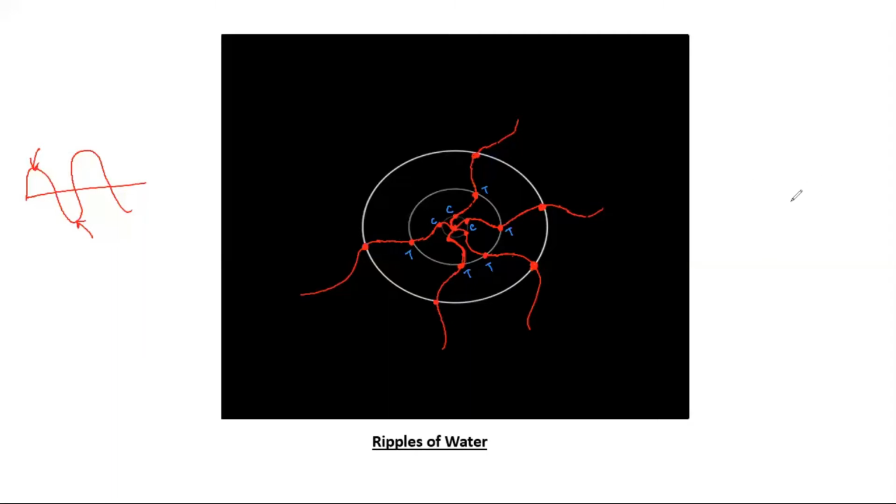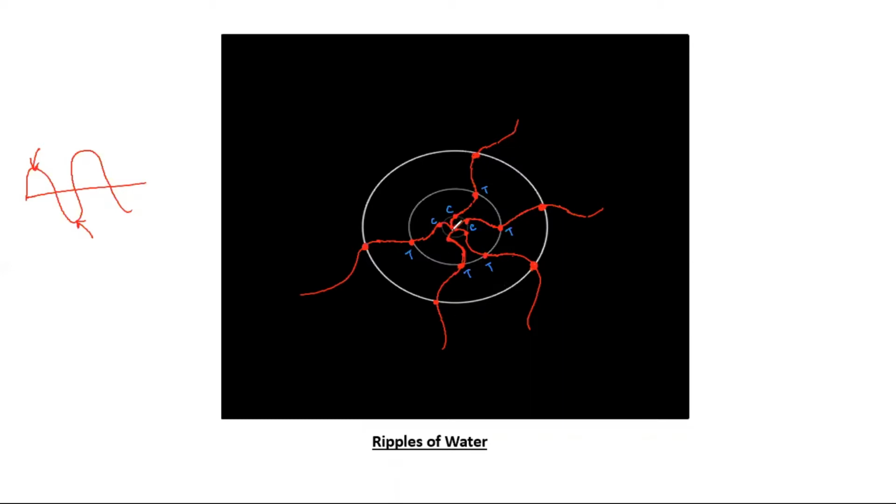Till now we have studied that if this is my point light source, light comes out in this direction, and we represent it by certain rays. But here we are not going to use this part. We are going to use the wave nature of light. So if this is the source, it is going to emit light in all the directions. That means we are going to have light waves in all the directions. These are your light waves.